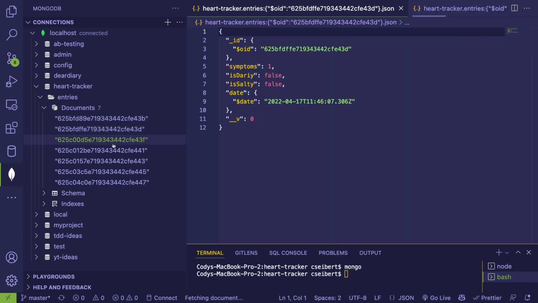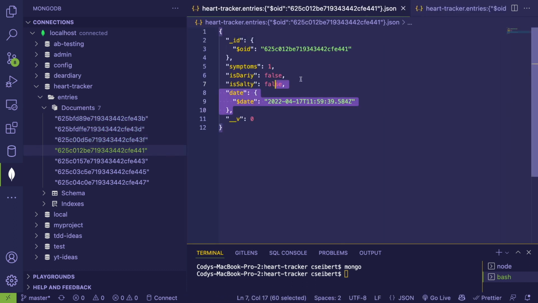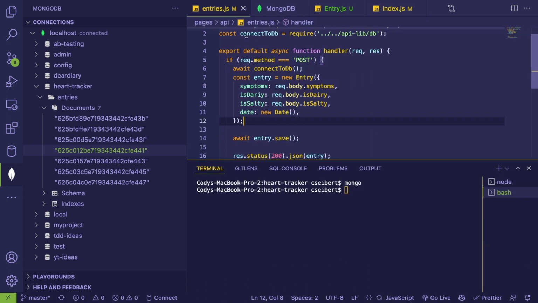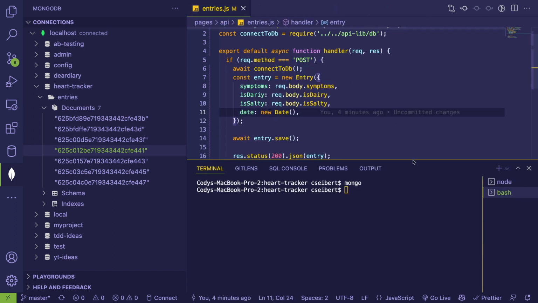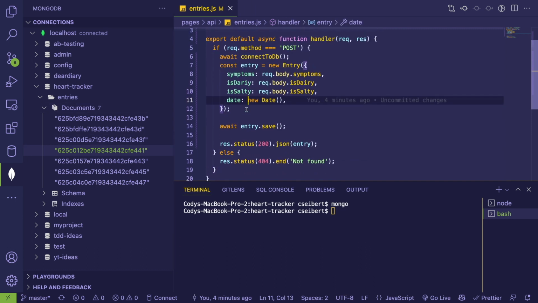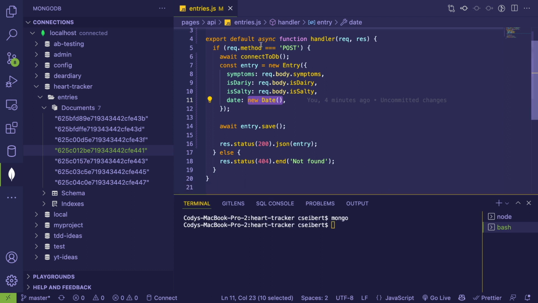But what we really want to do is make these dates the unique identifier. So let me delete some stuff. This live coding is going terribly wrong, but I want to take this a step further. We don't want to recreate all of these on the same date because really it's 1 entry per day, right? So we need to figure out the date of today without the timestamp. We need to look up if it already exists, and if it does, use that one. Otherwise, we create a new one.